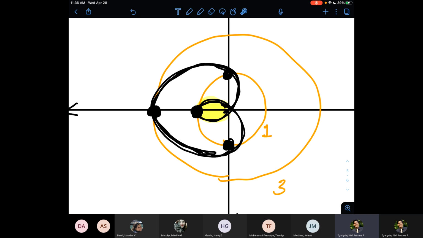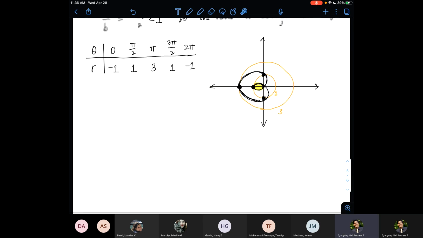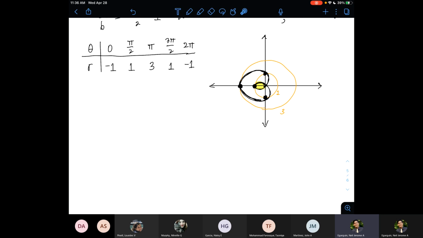Because if I do this in one integration, I need to be careful. From theta equals 0 until this theta value, I am on the inner loop. But right after this point, I will be on the outside loop, and I will re-enter the loop only when I hit r equals 0 again, and then it will end up at 2 pi. So I hope it's clear that we can look at the loop starting at theta equals 0, and then look for the theta value when we will first exit the loop, and that will happen when r is equal to 0.